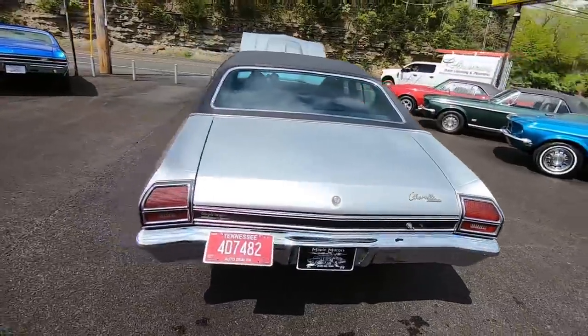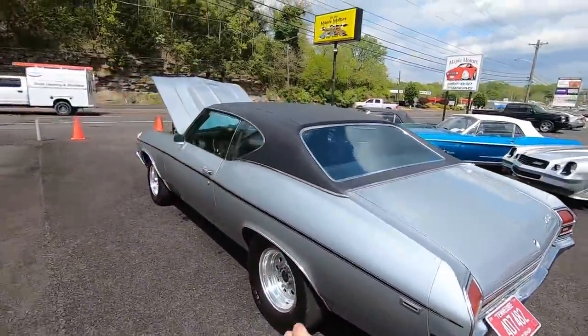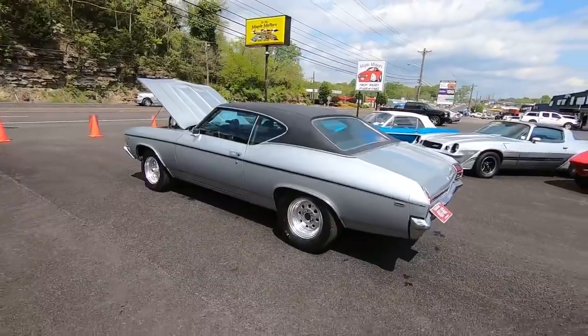We're gonna be taking her down the road, pointing out any kind of flaws, telling you how it runs and drives. That way you know exactly what you're buying when you get here.